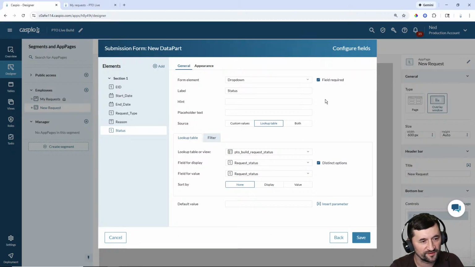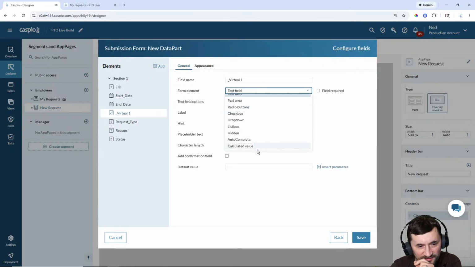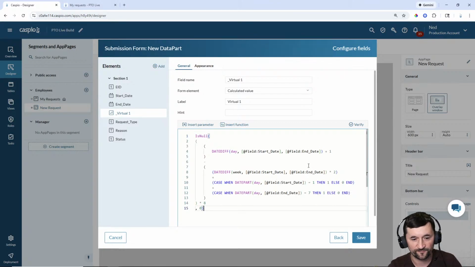And then once you're done, you are actually, we're not done yet. Let's go ahead and add a virtual field. We'll move this underneath my end date. And inside this virtual field, I'm going to change this to be a calculated value. The reason why is because I also want to paste my formula here as well. So it calculates in real time.